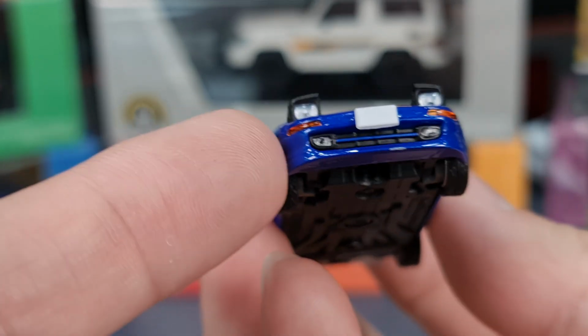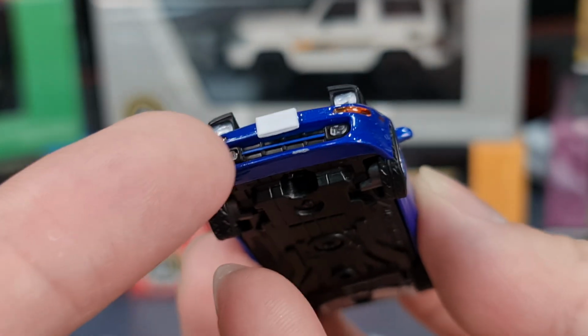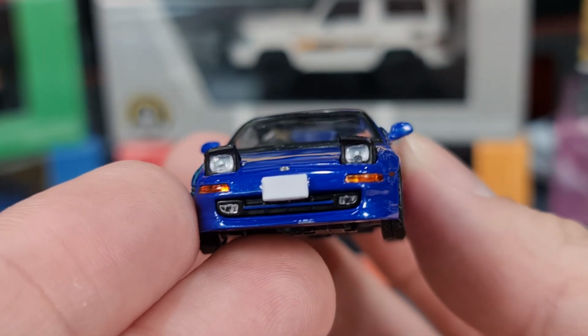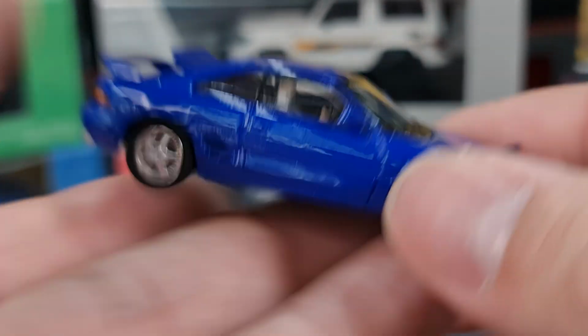Yeah, they're not perfect, I would say. They're not perfect, and it does look a little bit odd. I don't know why one side looks bigger than the other. I think they're not being installed properly. The headlamps, they're okay as well. The shape, the 3D printing looks quite good.